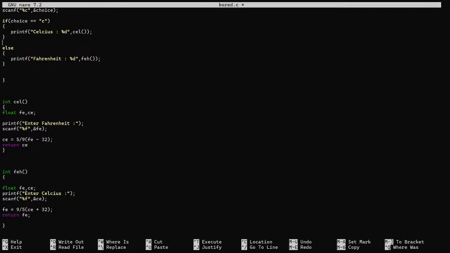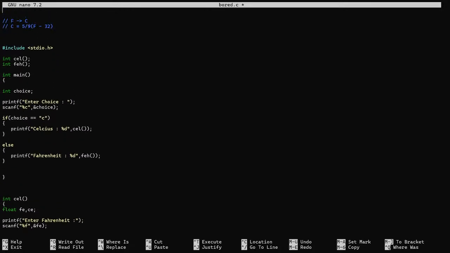So the code is typically correct. Okay, but I'll initialize if else if choice is equal to the f.